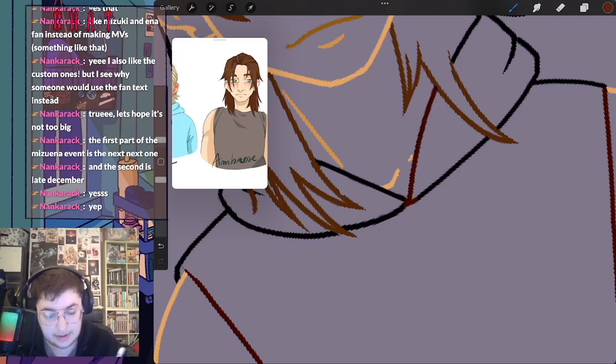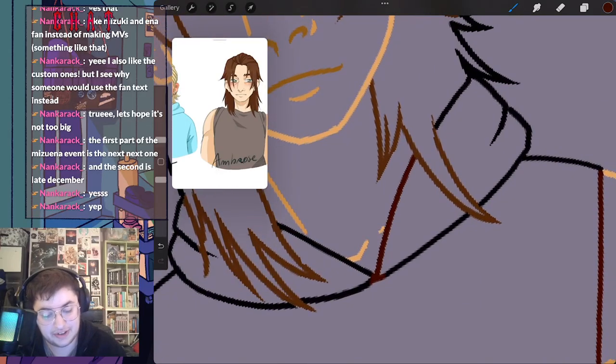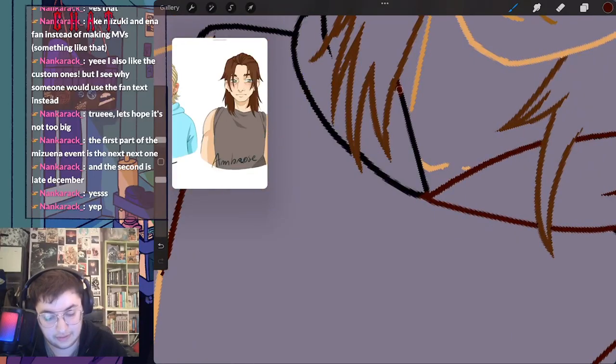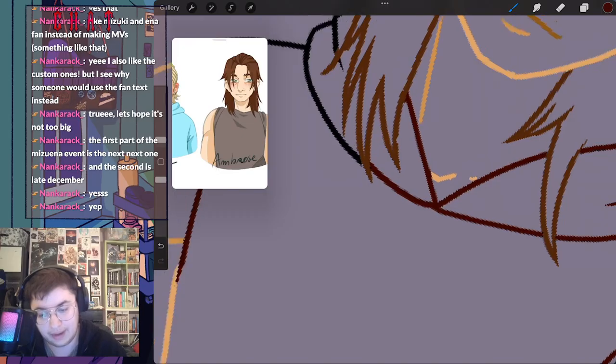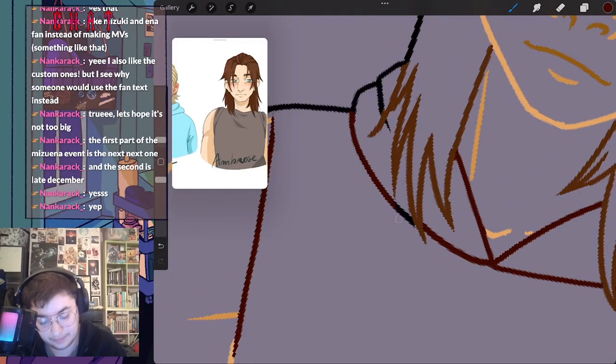God, I hope we'll get some cards of characters I like with the kind of style that they put in the current banners that we have for the event, because I really love that kind of aesthetic. It's so pretty with all the pastel blue and such. It's so pretty.